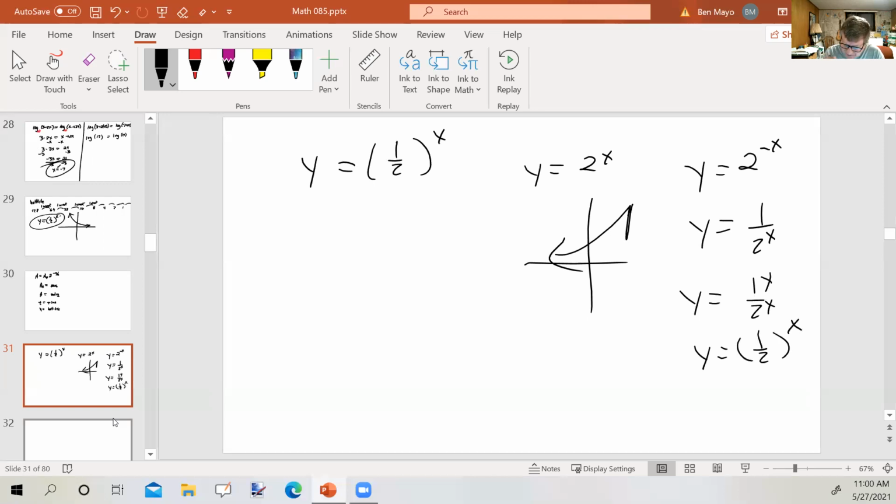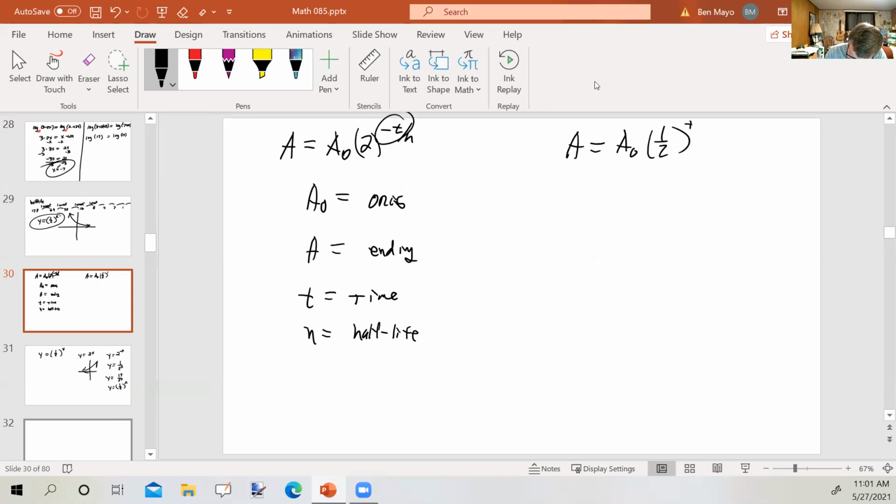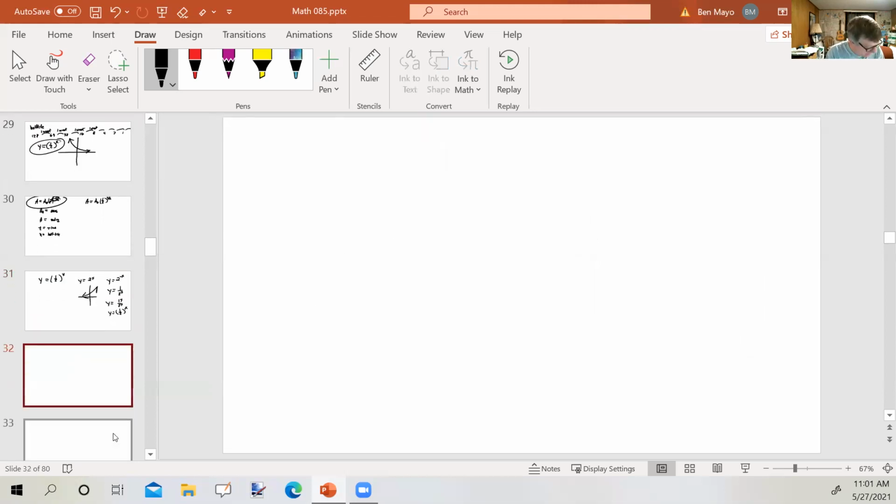My point is this. This formula, by using a 2 and a negative t, is the same thing as if we wrote it like this: 1/2 is the base with a positive t. But that's not the way the book presents the formula. So I'm going to go with what the book does, but just realize that because of that negative exponent, it's like we're halving or cutting things in half. Okay. So again, we've got this formula, A equals A sub 0 times 2 to the negative t over h power.